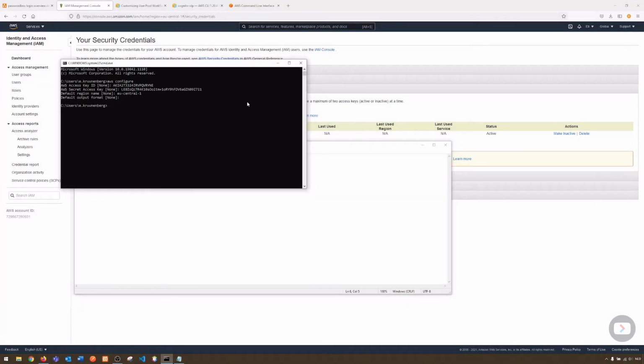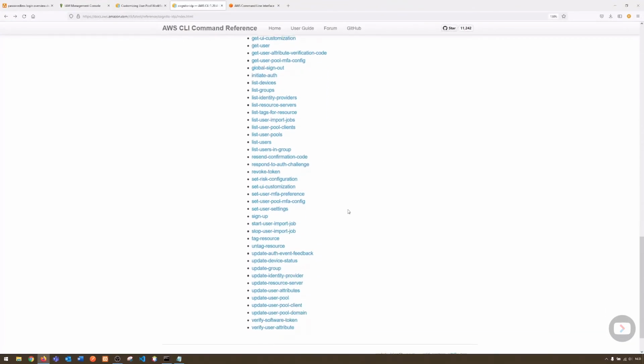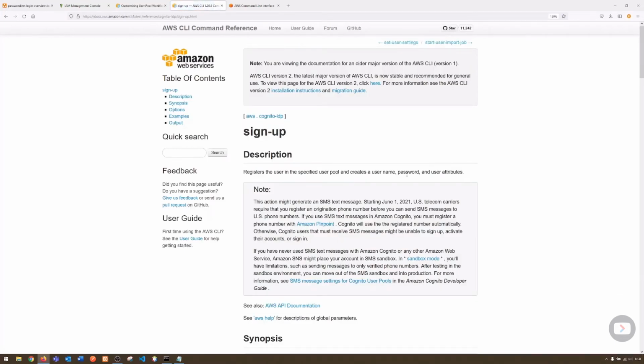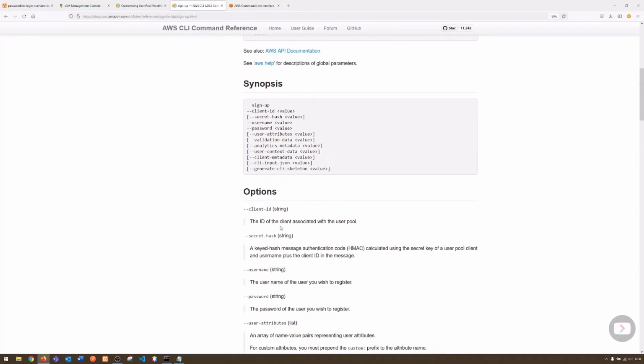So with the AWS command line configured, we can trigger our first Cognito trigger, which is attached to the Lambda function we created. So now we can go back to the Cognito documentation and go to the sign up part. And over there you can find some information about the sign up command and the values that you can supply with the command. The sign up command requires a client ID, which we created earlier, a username, which will be an email address in our case, and it will require a password as well. We won't use the password and the user won't use the password as well, but it's mandatory for the command, so we'll just supply a random password.